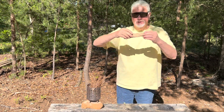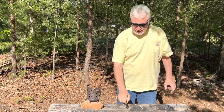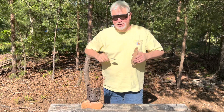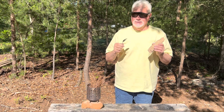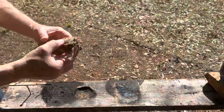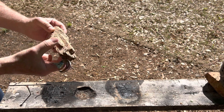Here's some punk wood — it's lightweight, it's spongy, but it's very very bright. If I try to ignite this with the tablespoon it's going to be reflecting most of that energy. So I like to take a piece of it and darken it up with some charcoal. Here is some charcoal on the fire table — let's get a piece of our punk wood, something that's going to hold together and be able to withstand some smearing.